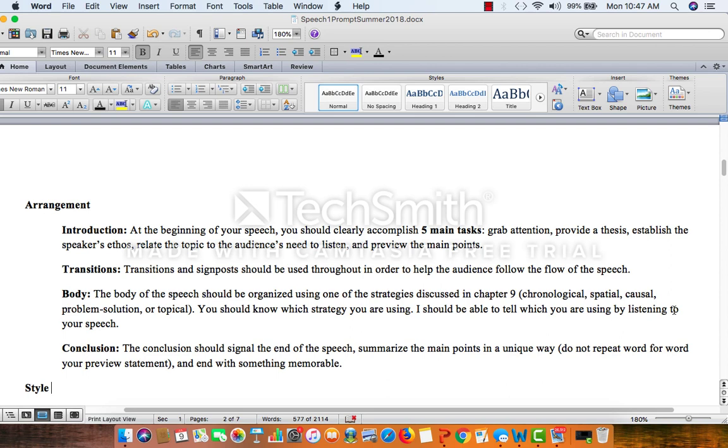That third topic's lame. But yeah, so, grab our attention is the first thing you're going to do. The second thing you're going to do is give us a reason to listen. Why should a local audience care about your topic? The third thing you're going to do is clearly state your thesis. The fourth thing you're going to do is tell us your personal experience with the topic. And the fifth thing you're going to do is preview your main points. Okay?